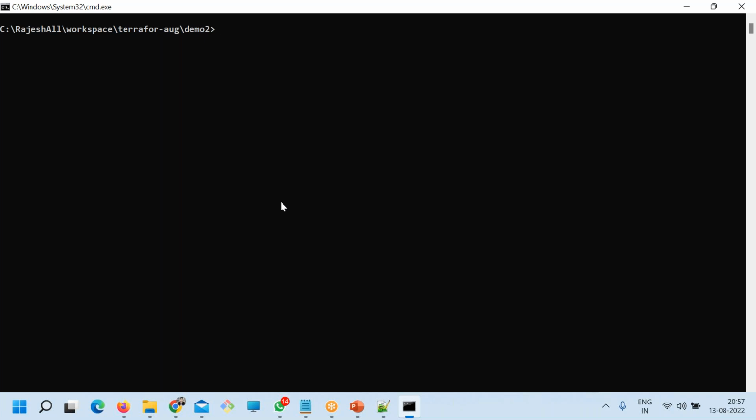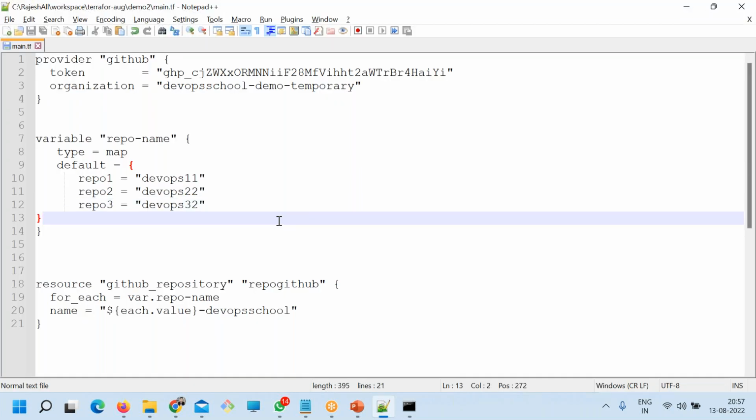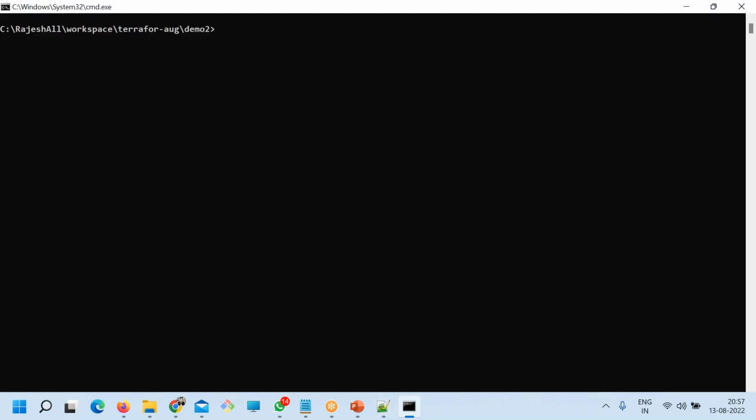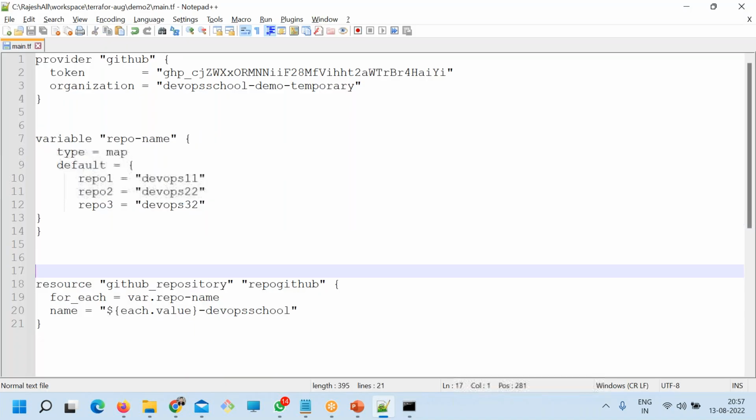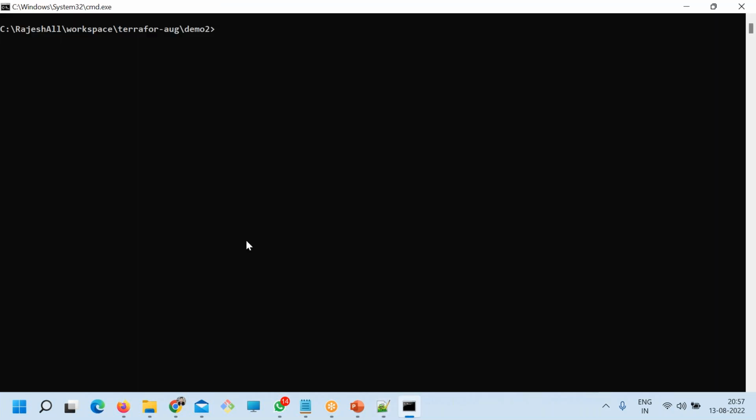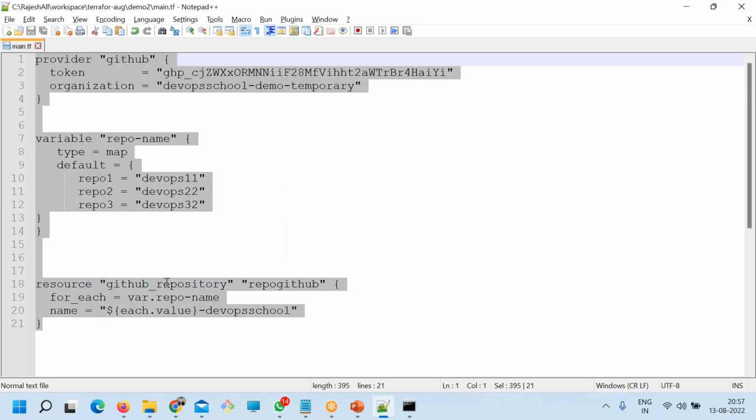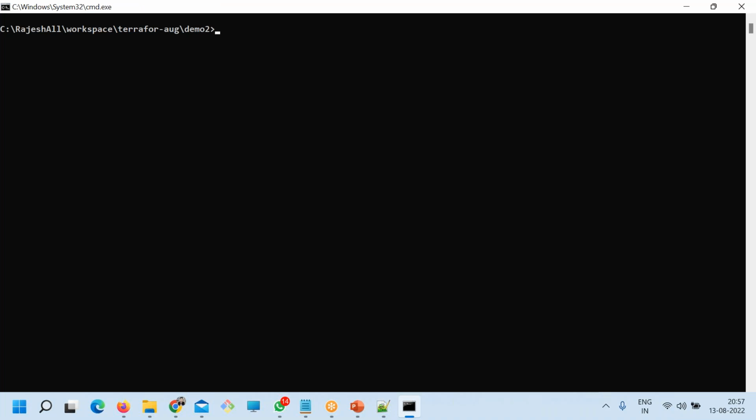Maybe after Terraform apply, it will show up in the output which resources are created. After the apply, can you go back to the code? Here we know which resource is going to be created. This is my desire, but I want to know what actually got created. This is my desire: with the code we are planning to create the resource. But how do we see or show the actual?